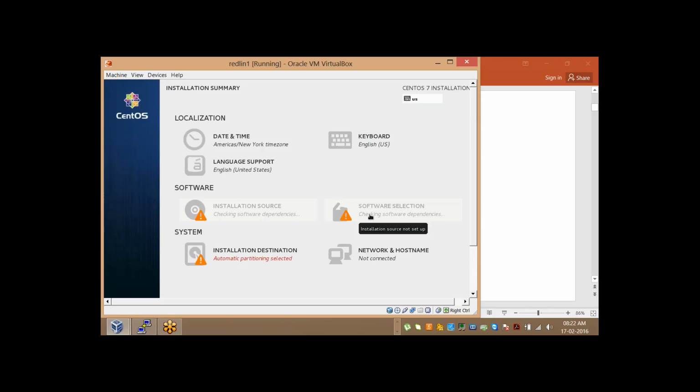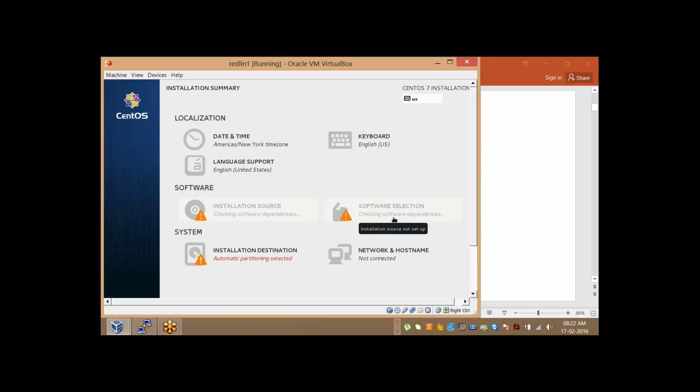Here if you observe, it says checking software dependencies. That means now you have chosen one group, say for example that group corresponds to 10 RPM packages. Those RPM packages that we have seen yesterday, each package in turn will have dependency packages.